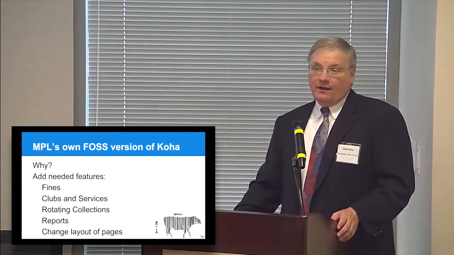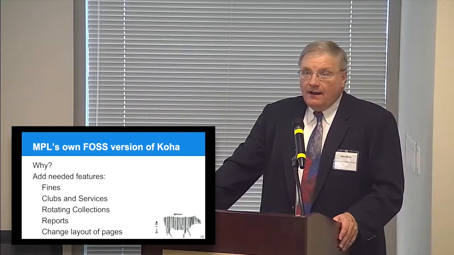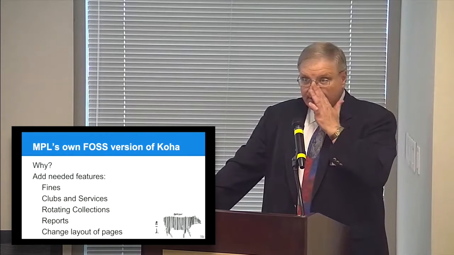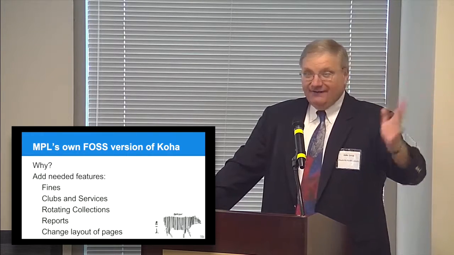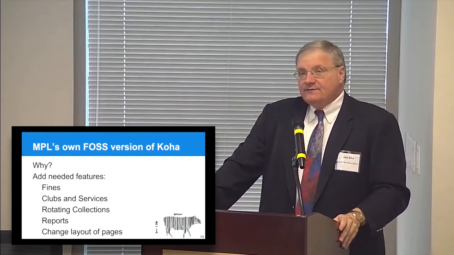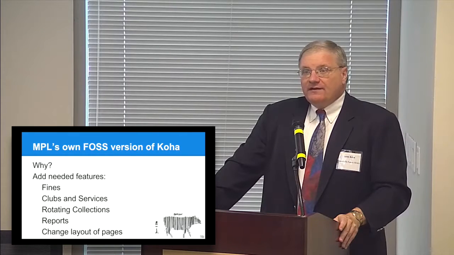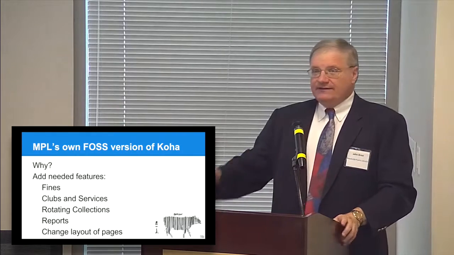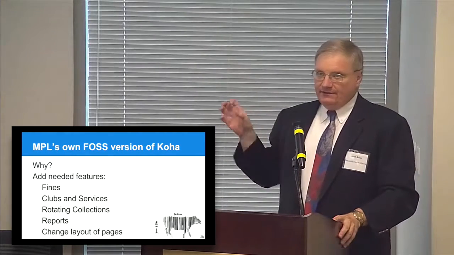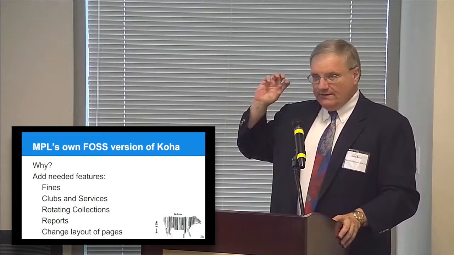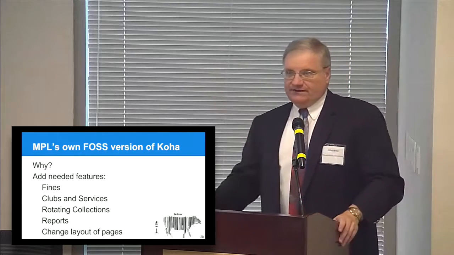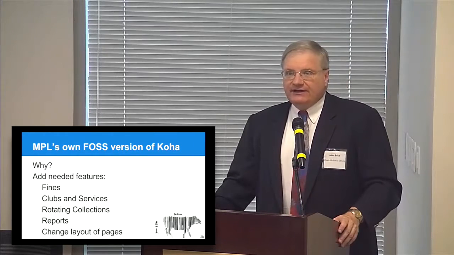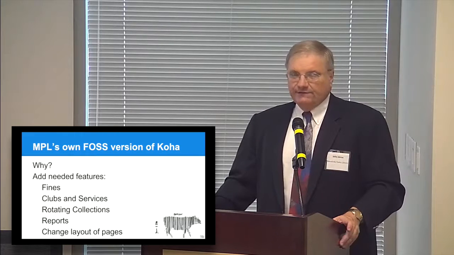With Koha, we decided to add our own features to it. And so we actually came up with our own version of Koha, which can be a whole other talk. But basically, the things we added were like fines and clubs and services and all that good stuff. The clubs and services was really cool because we could actually define subgroups within our patron community. For example, those individuals who want to belong to the science fiction club, or those individuals who want to belong to the children's summer reading club, and then track their usage and communicate with them specifically about those clubs and services.